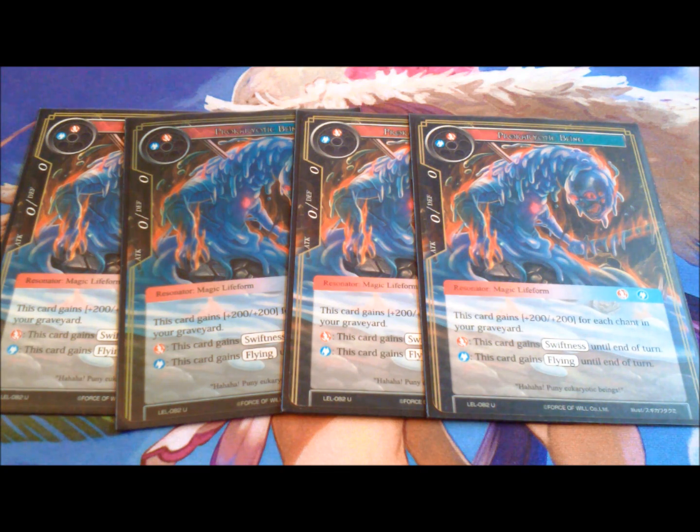We're going to gain life, we're going to cancel, we're going to send resonators back to their hand, we're going to RFG if they build up a big enough presence, get ourselves out of trouble, save us some time for this guy right here. The more chants in our graveyard, the more deadly the Prokaryotic Being becomes. And that's not all, because for 1 red, this card gains swiftness until the end of turn, and for 1 blue, this card gains flying until the end of turn.